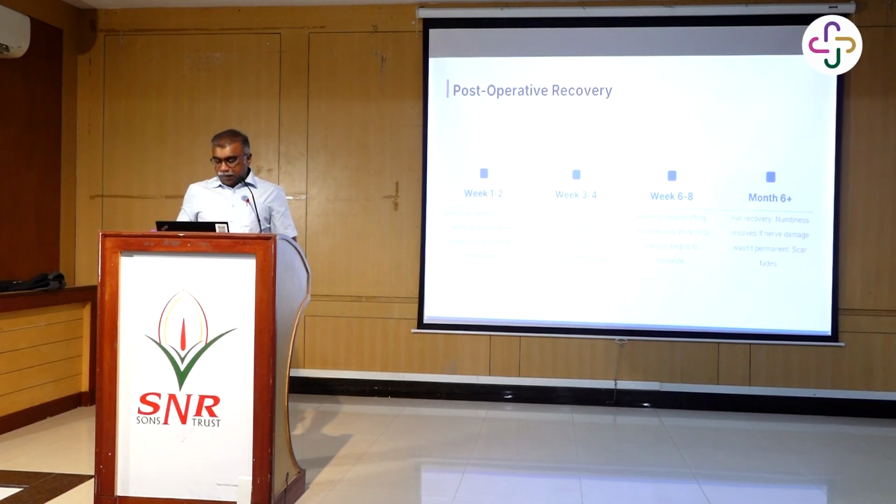So the recovery: at 2 weeks we remove the sutures, then at 3 to 4 weeks there is gradual return to work, and lifting over 6 to 8 weeks. And by 6 months, they have complete recovery of the sensory defects. But people who come in the late stages who have severe muscle atrophy, the muscle is not going to recover, because once the muscle is dead and it's not been taken care of, even the carpal tunnel release is not going to save the muscle recovery.